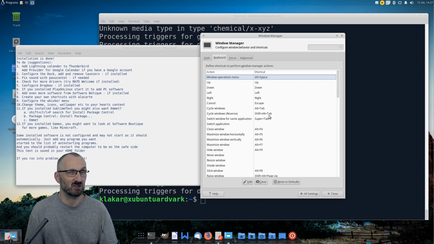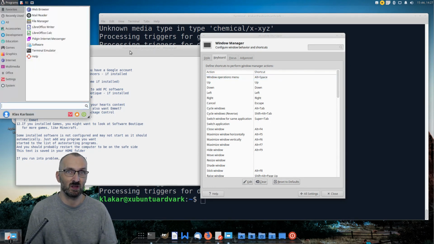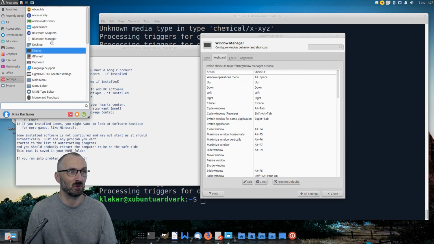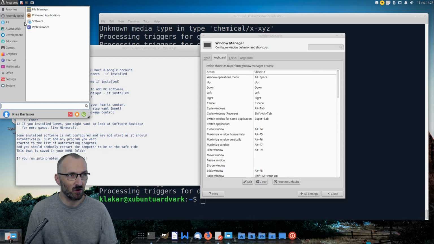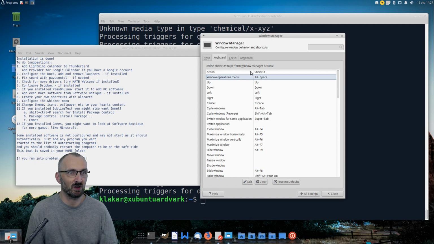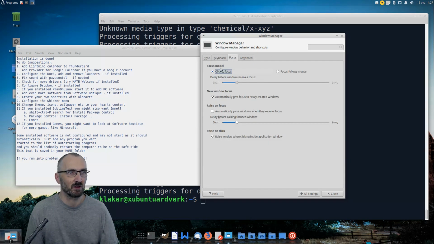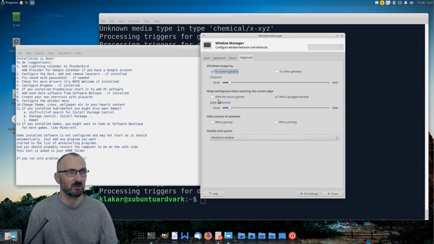So I suggest you leave it and use Control Escape on the keyboard if you really want to open the start menu with a keyboard shortcut. But you can do as you like. Okay, focus, that's fine.